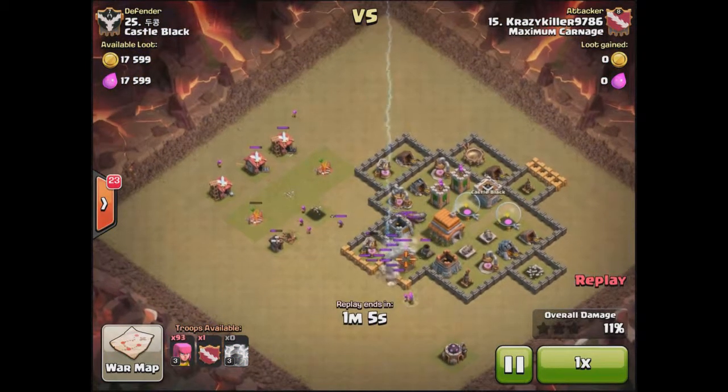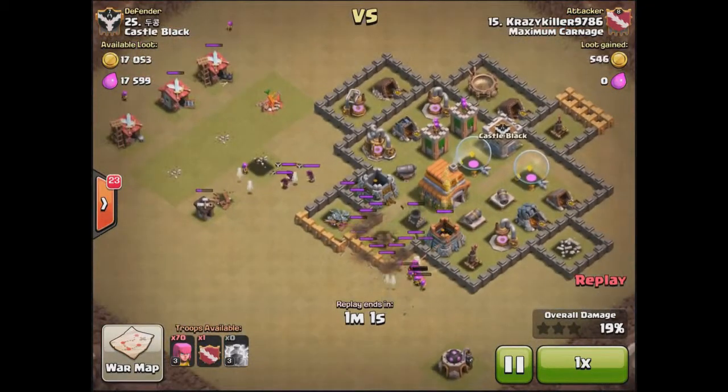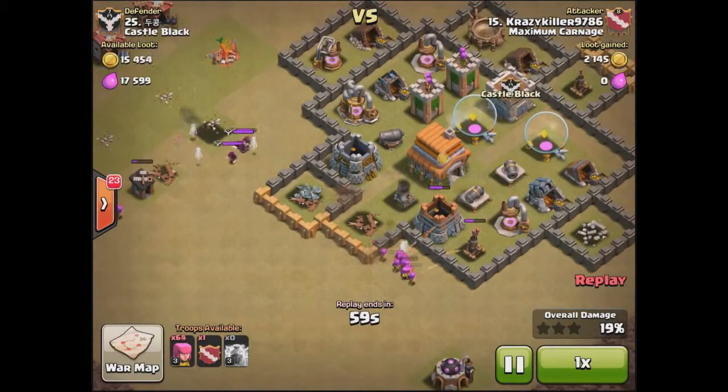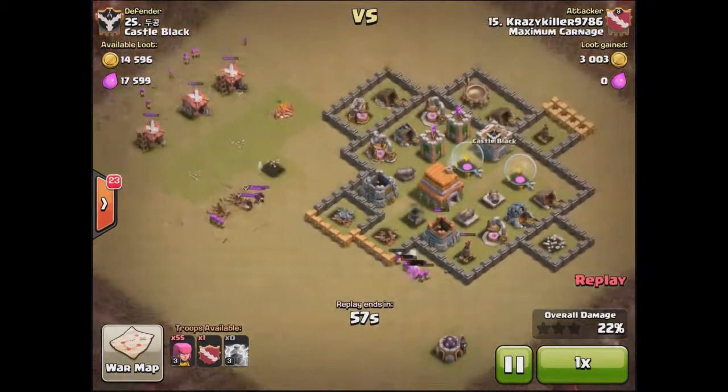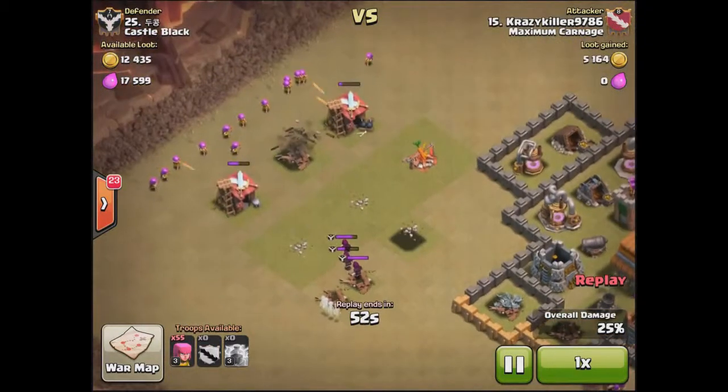So the lightning spell is used here, and he puts it onto the archer tower, and then deploys a bunch of other archers in front of the mortar. There's no giants that he has to tank, and now you can see again, the archers are bunched up.